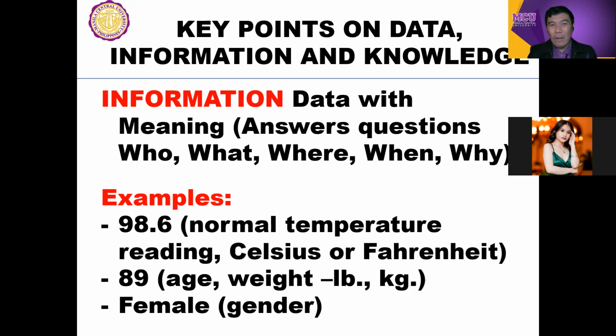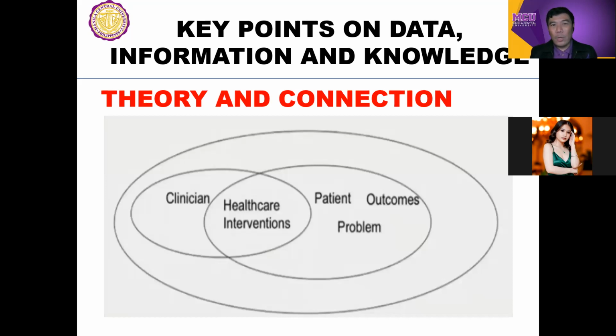Now, when we try to have the key points on data, information, and knowledge, let's make the connection. That's why in the presentation of this framework, the clinician and the healthcare intervention matter so that we may proceed to effective patient outcomes. We may identify a problem, but how can we lead to appropriate patient outcomes? That may need the expertise of the clinician or healthcare professionals.